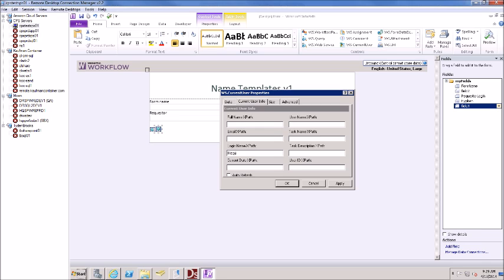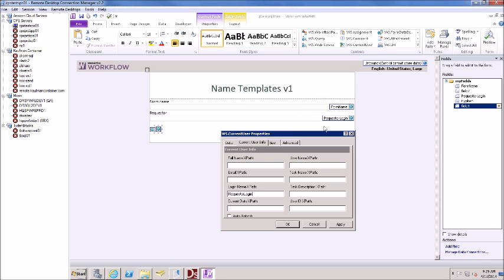And we want to store the login name for who's filling out the form in a field called requester login, which is the same field we see here. When you move the Winshuttle controls out of the way, you can actually see in the background what the name is. So if you're wondering, did I spell it right, this is how you can see in the background what's actually there.